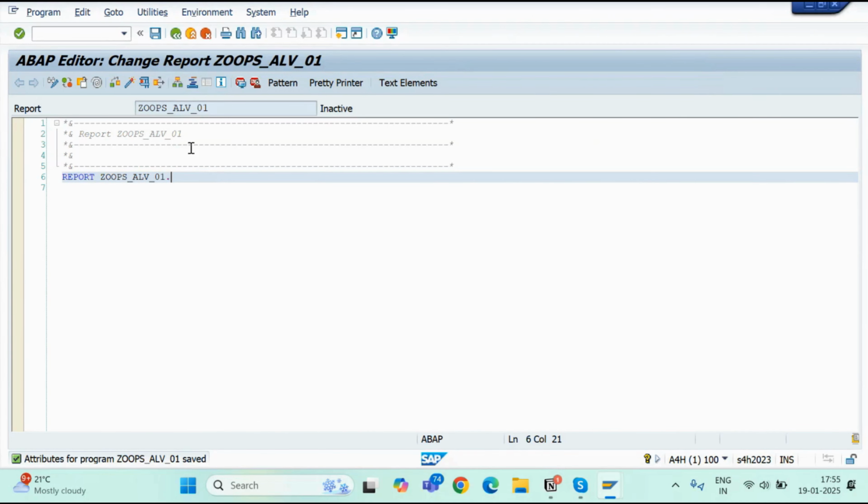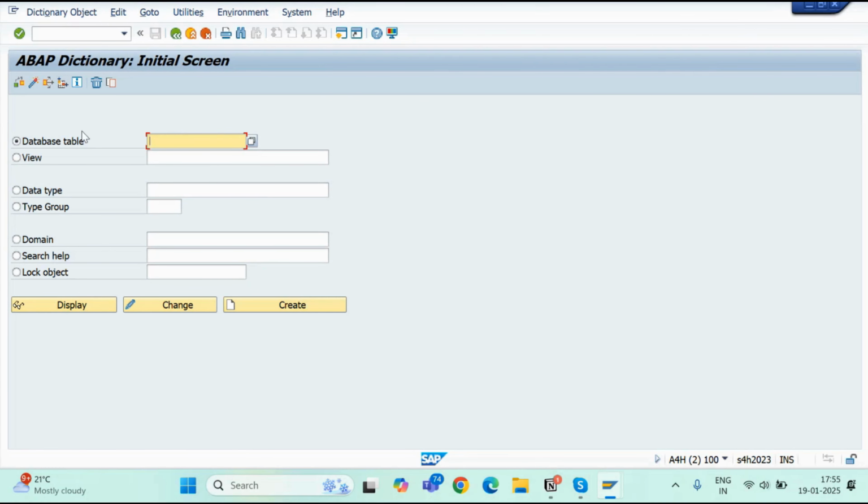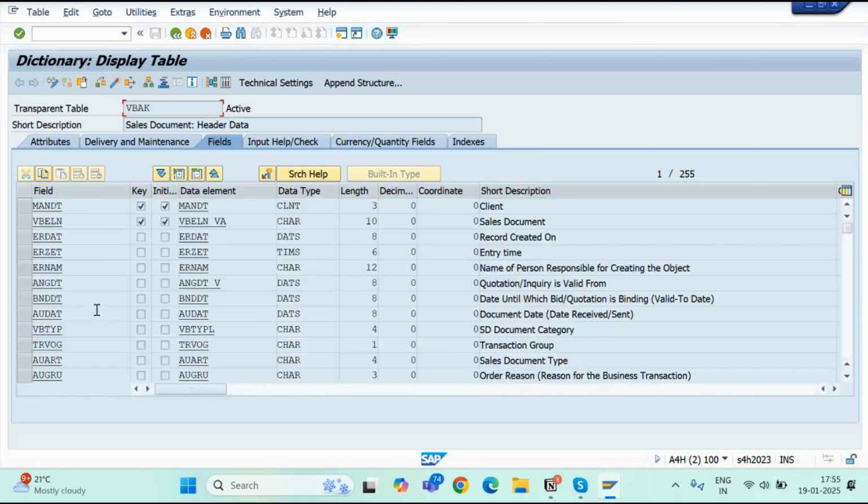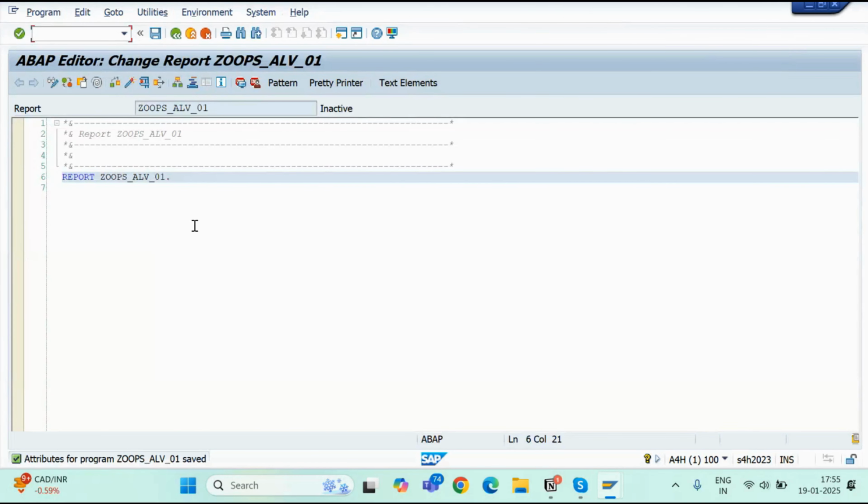As usual, we create our structure. I will go to my VBAK table and simply get the fields from this table. Let's see some fields.